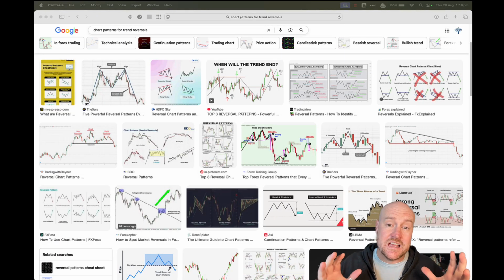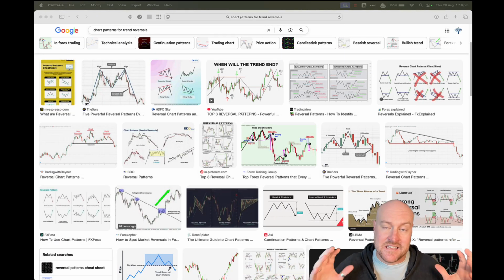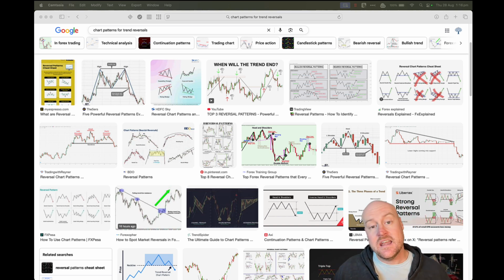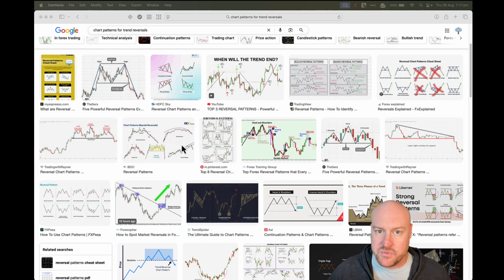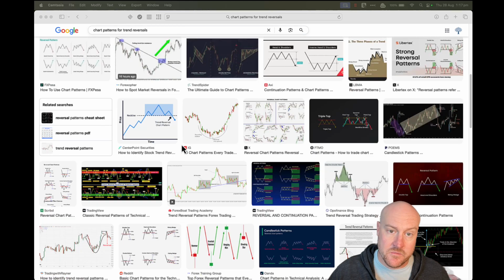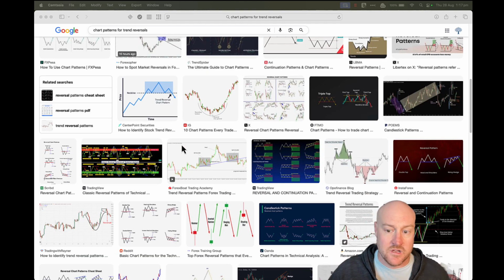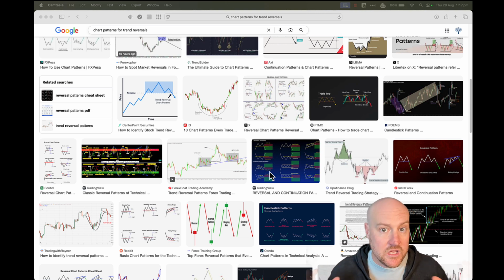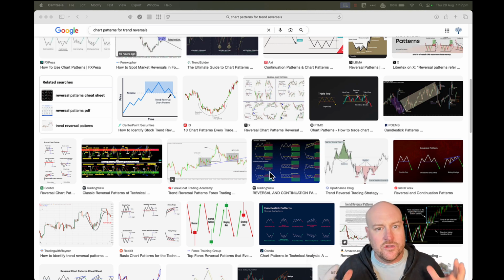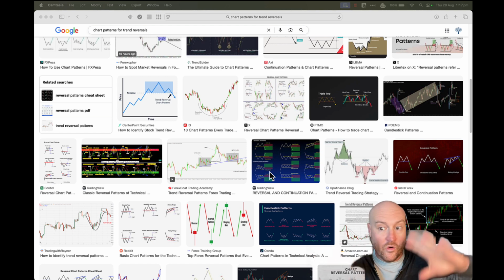So here's the only chart pattern you're ever going to need to understand and use. If you're trading and you've done anything with technical analysis, you've probably seen all of this that you're seeing on the chart right here. There are all sorts of different things that people will tell you about. Oh, double bottom, double top, triple bottom, triple top, there's 1,000 of them. And they're really, really good at making someone who doesn't know what they're doing sound like you need the keys to learn all these different patterns.